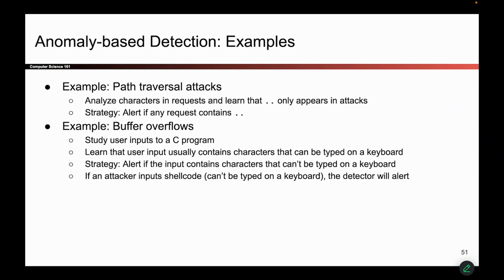It learns that the characters that you can type on your keyboard, like letters and the period and the dash, those seem to be highly correlated with legitimate user inputs. However, characters that can't be typed on a keyboard seem to correlate with attacks. Like when someone tries to input a raw byte, \x30 or something, well, that's not a character that you can type on the keyboard. It's a raw byte. If the model is somehow able to learn that, it can alert if the input contains keys that don't show up on the keyboard. And remember, the idea here is that the user doesn't have to manually specify any of this stuff. The user can. Then you would be doing specification-based detection. But if you want a model to learn these patterns, then that's something you can try and have the model do, and you'd be running anomaly-based detection.